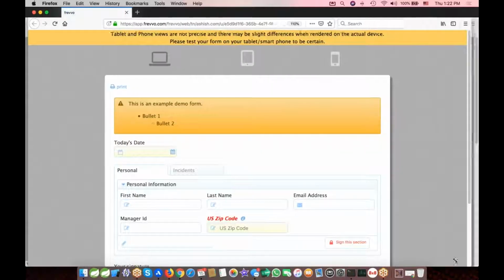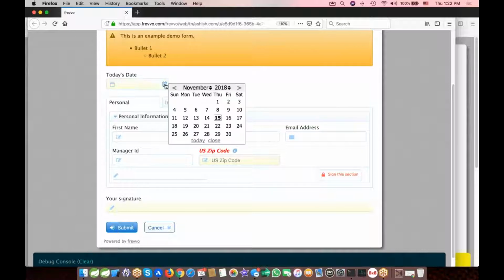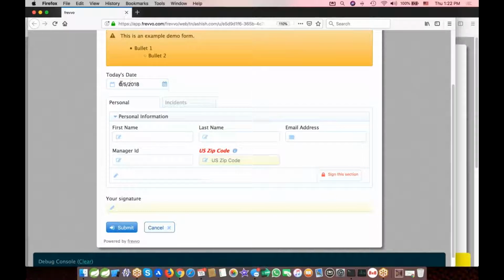I'm going to click on this icon over here, and you'll see that the form pops up now in a new window saying give it a try. You'll see that here's the date control. Date controls come with a picker, and you can just click on it to select. The format of the date is automatically configured. We set it to automatic. We recommend you leave it at automatic.